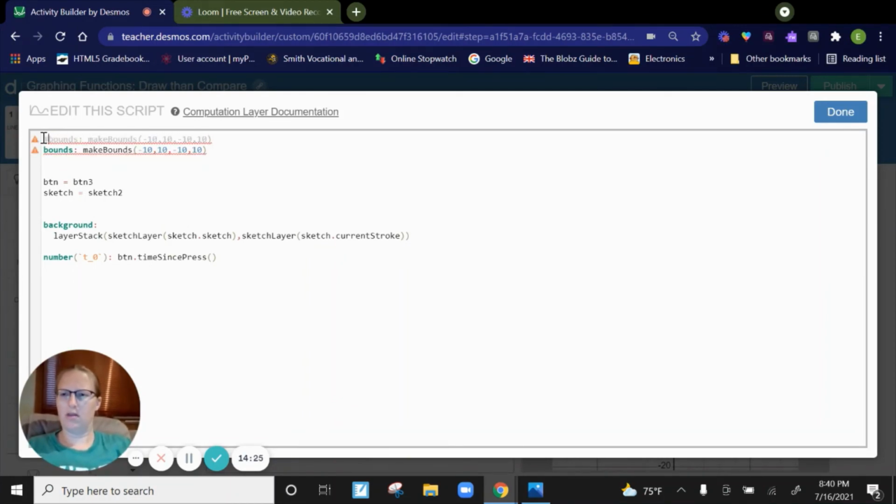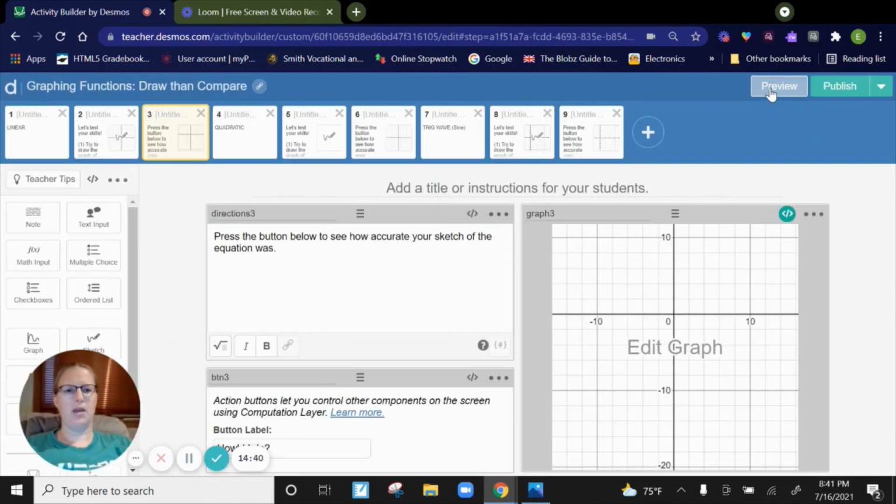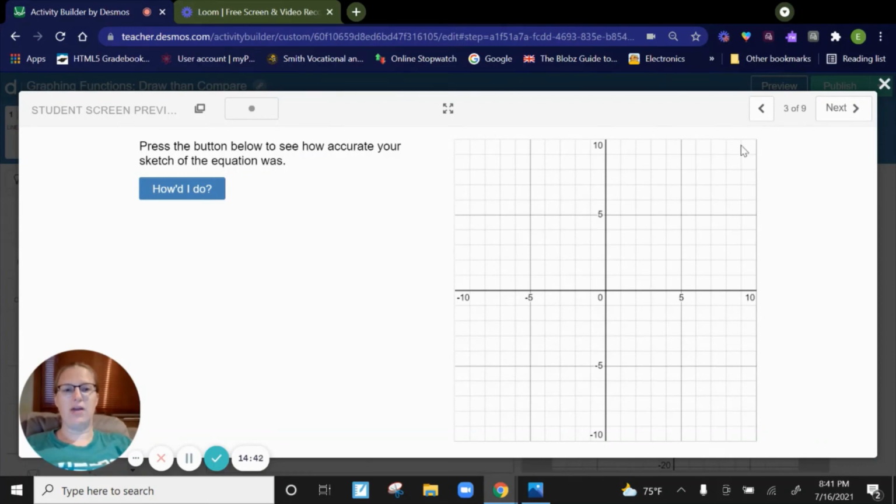X min, X max, Y min, Y max. That's the format of that. All right, so see how it defaults to that?